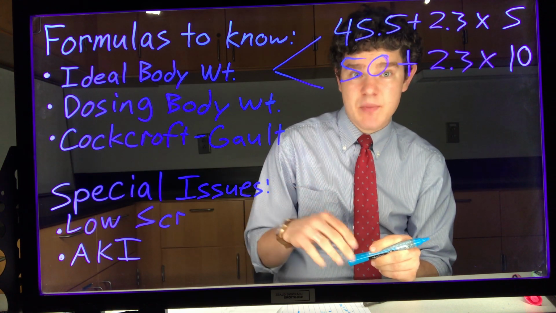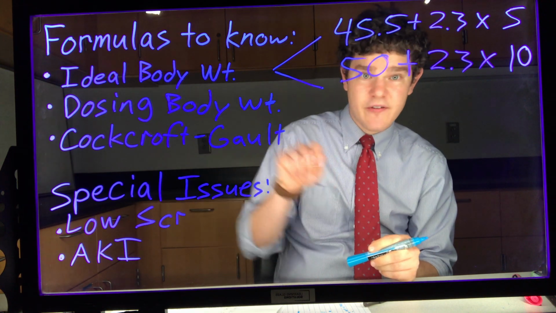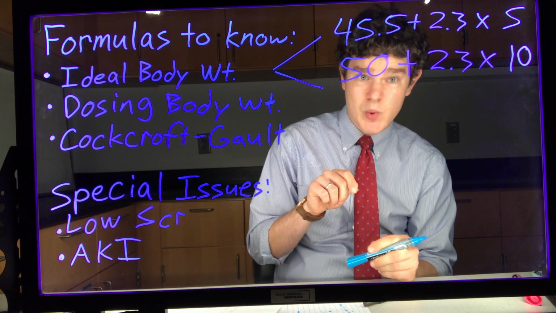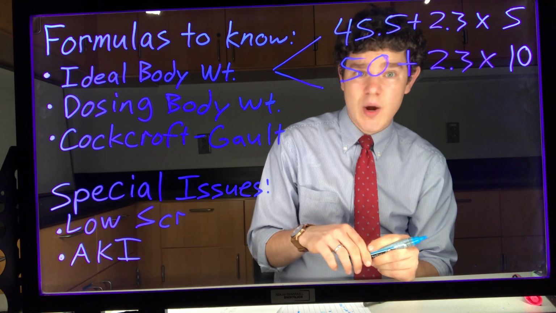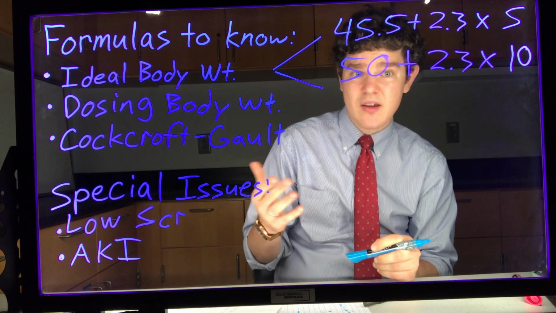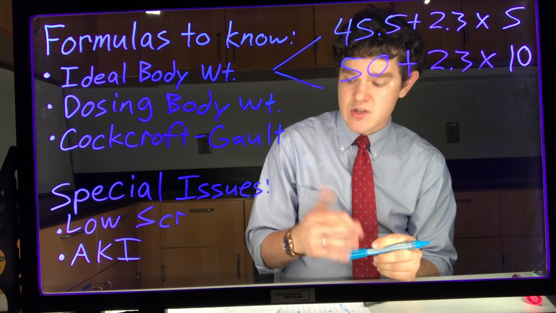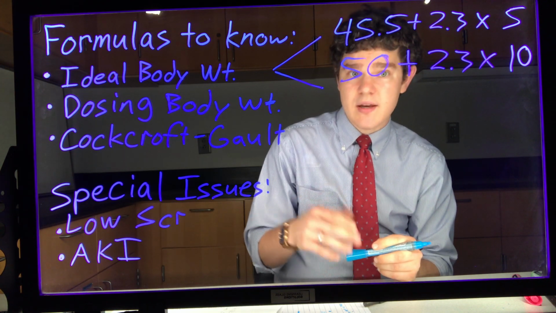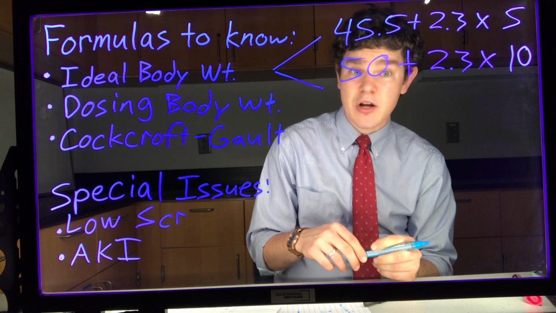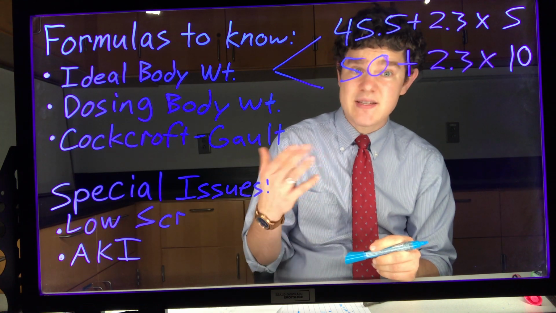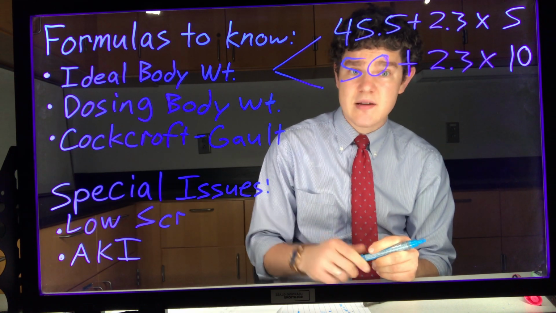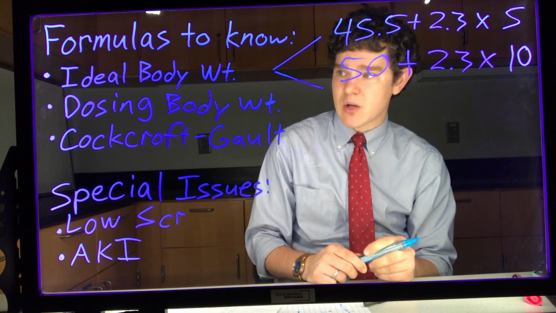Another instance that happens occasionally is where we have to factor in a patient's dosing body weight. A good example of when you would need to do that is when calculating creatinine clearance for a patient on unfractionated heparin. That's a really good example. Or when commonly factoring in aminoglycoside dosing, so amikacin, gentamicin, tobramycin, I would factor in my dosing body weight.